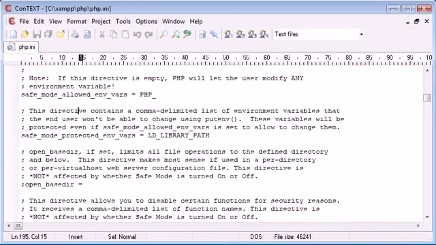A lot of PHP problems that crop up, like I said, are to do with the values in this file, either being disabled or enabled or switched to something that is not allowing a certain piece of code or certain method you're using on your website to work. So the php.ini file is basically the PHP configuration file. Have a browse around it, and hopefully it will be of some use to you in the future.